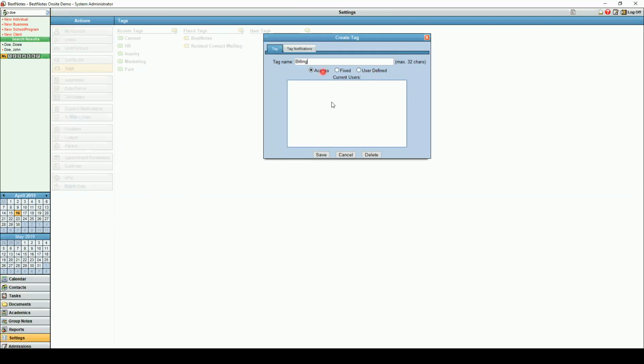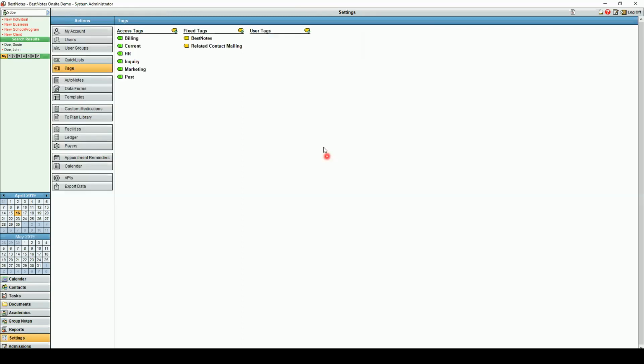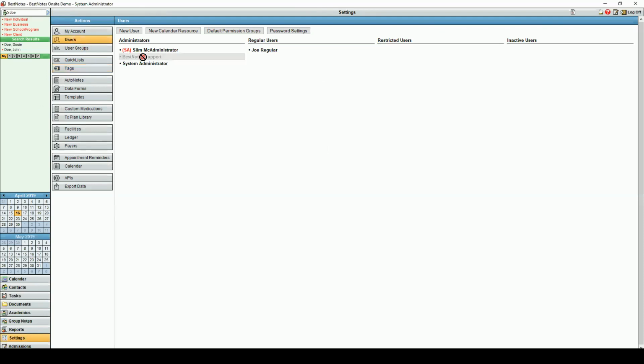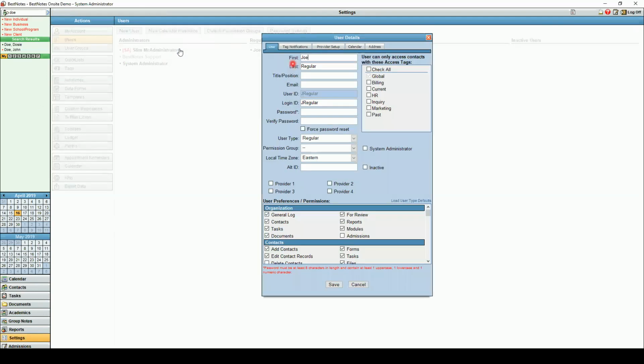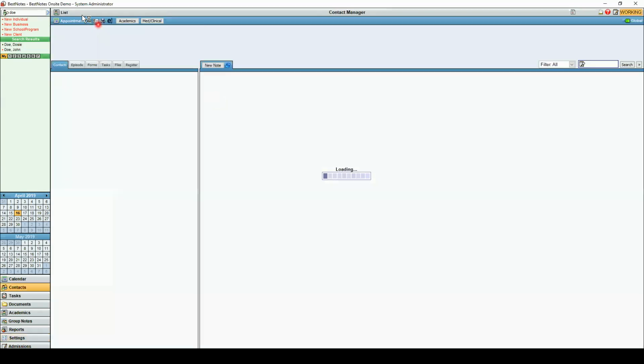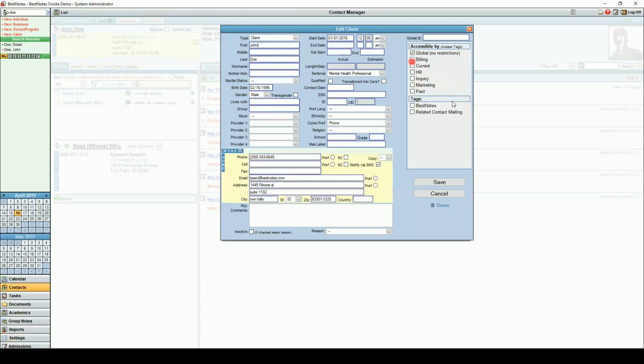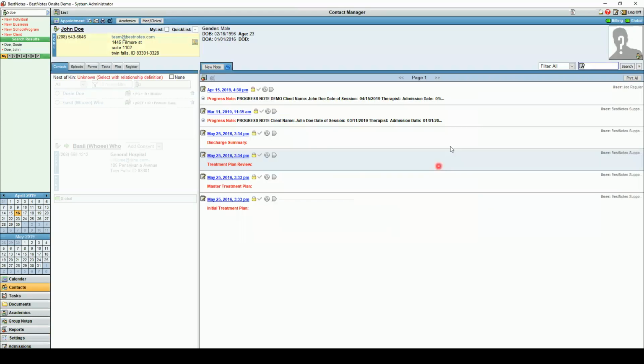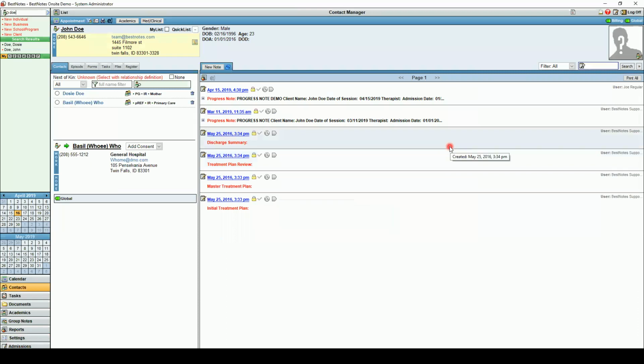You can create the type of tag here. Only the system administrator will have the ability to choose the access option. When it comes to a user, an access tag is more or less like a key. When it comes to a patient or a client or a contact, an access tag is more of a lock. So in order to be fairly granular in the permissions that we provide, again, HIPAA requests minimally required permissions available. Only the people with the proper keys are able to, in essence, unlock the clients with those locks.